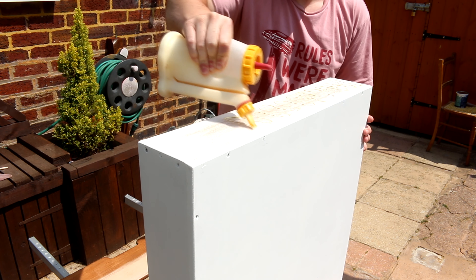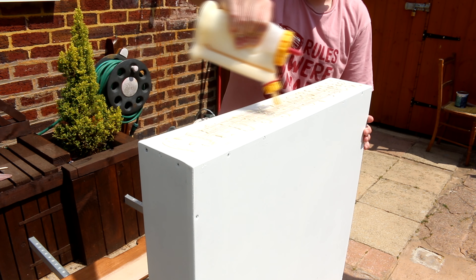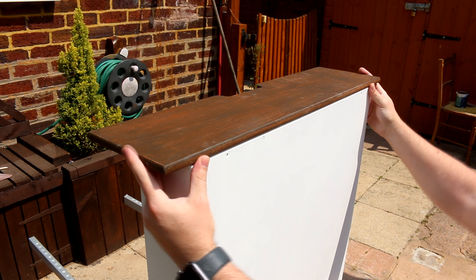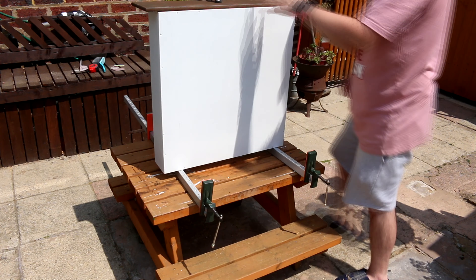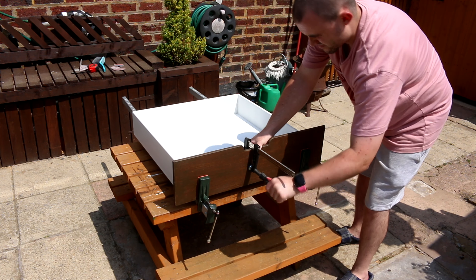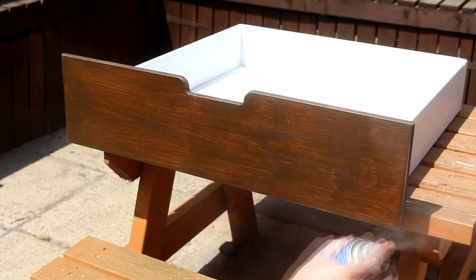Now the drawer bodies are painted and the finish on your drawer fronts is done, you can glue them together. Before gluing the fronts onto the bases, I first sanded some of the paint away from the mating surfaces — this allows the wood glue to adhere better. With the drawer front centred and flush to the bottom, I applied clamps to hold it all together while the glue dried. A coat of spray polyurethane on the drawer front will help protect the paint.